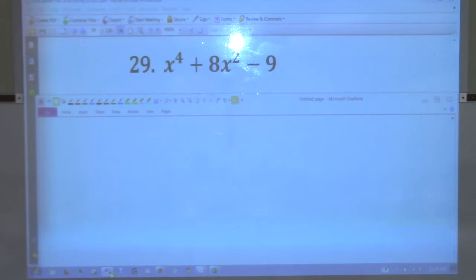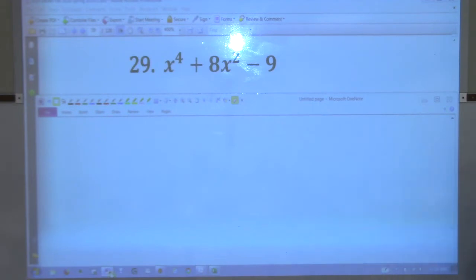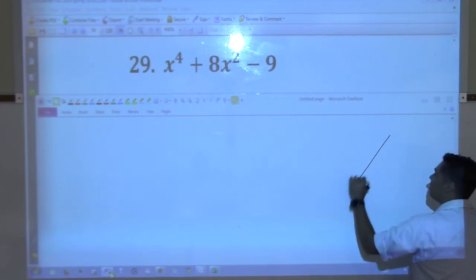The procedure here is first GCF, right? Is there a greatest common factor there? There's nothing that you can pull out of all three terms. Okay, so we count the number of terms, 1, 2, 3, and 3 terms means AC method. Now we haven't seen one like this, but let's just go with it. Let's just see if the AC method will work.